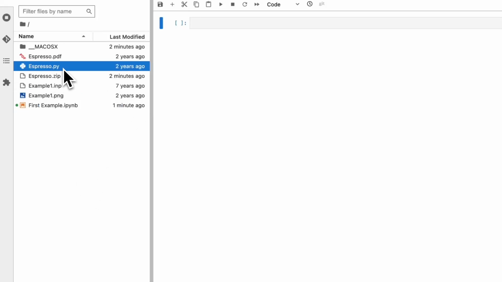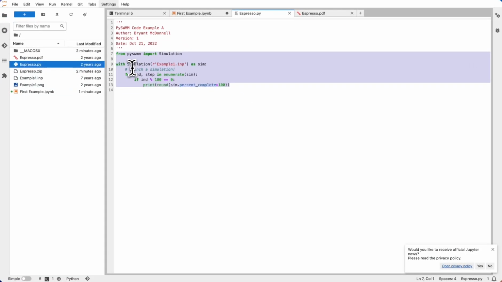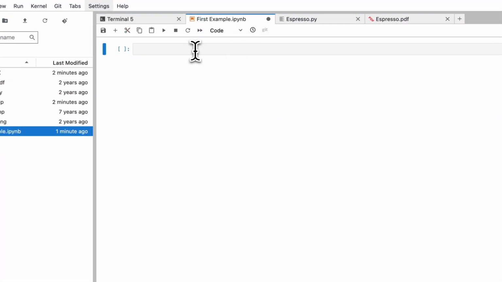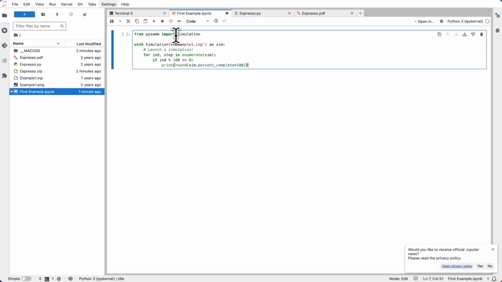I'm going to open up this file and copy the code, and paste it here. Thank you to Brian and his team for creating this example. So just paste it in this cell, and I just want to run this.